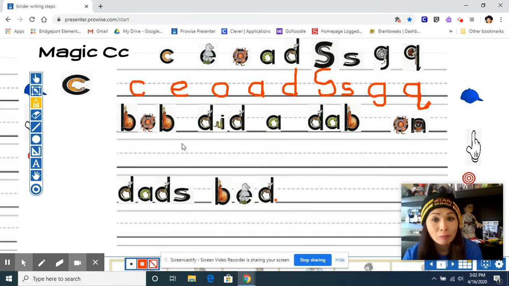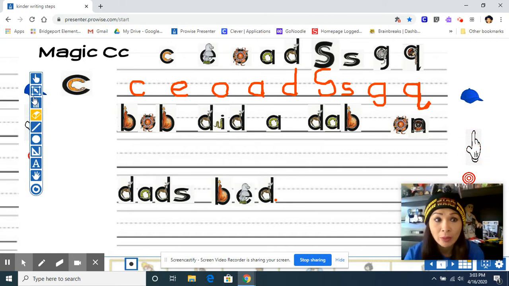So, boys and girls, by putting spaces in, we can read this sentence. Before that, it was just a bunch of letters scooped up and pushed together. But because we were able to space, you know, this word is Bob, this word is did, space, a, space, dab, space, on, dad's, space, bed, period. So now we check that we used our finger space. We have a period at the end. Well, let's check to see if we have capitals. Okay, let's see if we used our capitals.